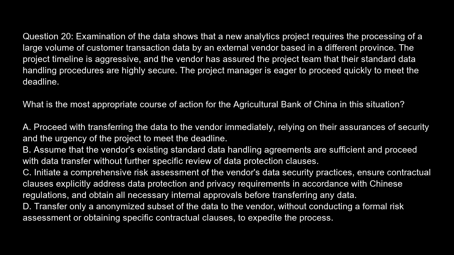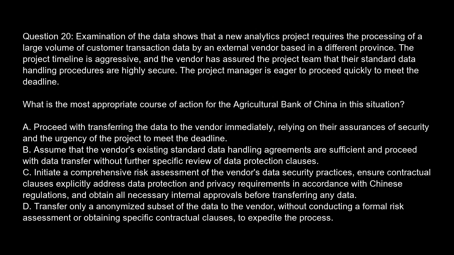business practice. Question 20. Examination of the data shows that a new analytics project requires the processing of a large volume of customer transaction data by an external vendor based in a different province. The project timeline is aggressive, and the vendor has assured the project team that their standard data handling procedures are highly secure. The project manager is eager to proceed quickly to meet the deadline. What is the most appropriate course of action for the Agricultural Bank of China in this situation?